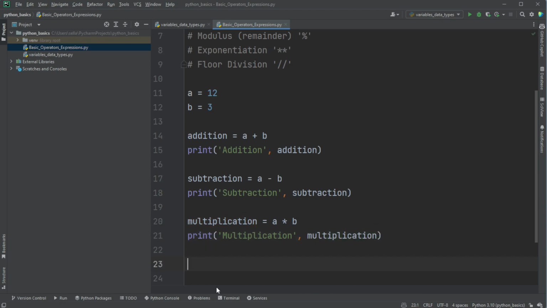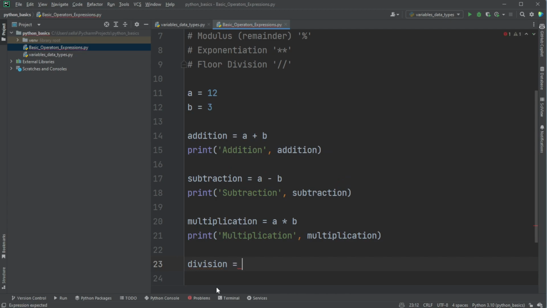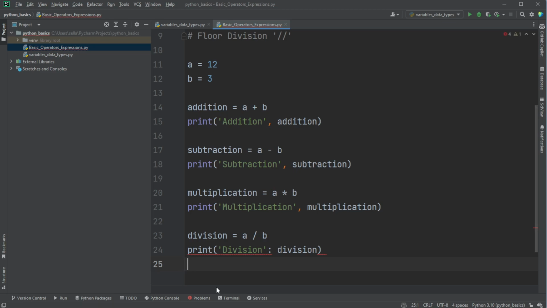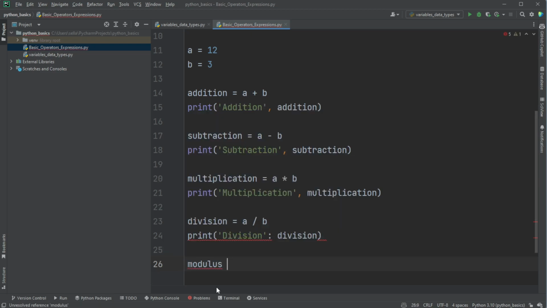Great. And we'll do division, a divided by b, and we will print division. Then modulus, a percentage sign b.